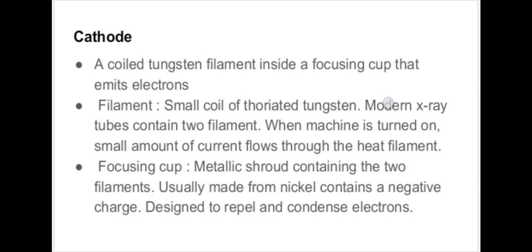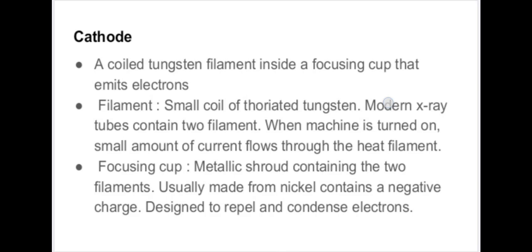Usually rotating anode X-ray tubes are fitted with two filaments, one larger and the other smaller, placed side by side in the cathode assembly. One filament is designed to focus the electrons on a larger area of the anode, which requires heavy tube loading, and the other filament is used to focus the electrons on a smaller area of the target. Usually, this type is used when high resolution is required.